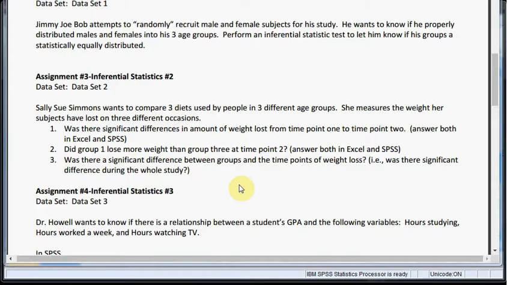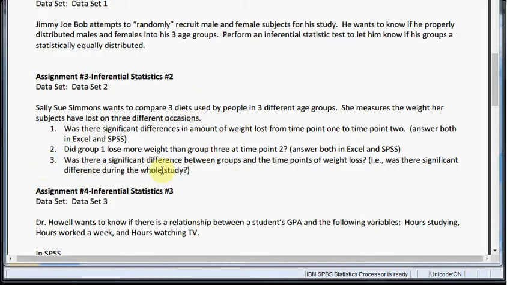And so if you remember, number 1 was a dependent t-test, and it was looking at significant differences regardless of diet or age group. And the other one, since it says just group 1, we specifically want diet 1 versus diet 3 here. So those are the things.